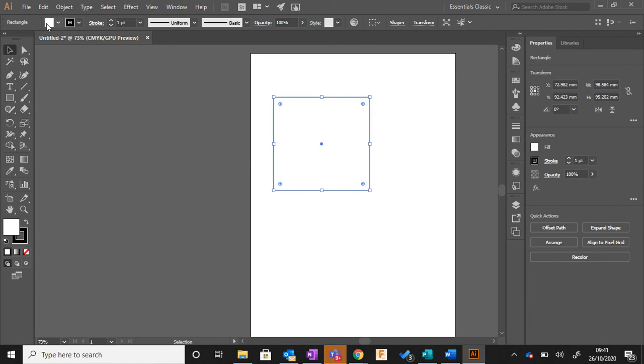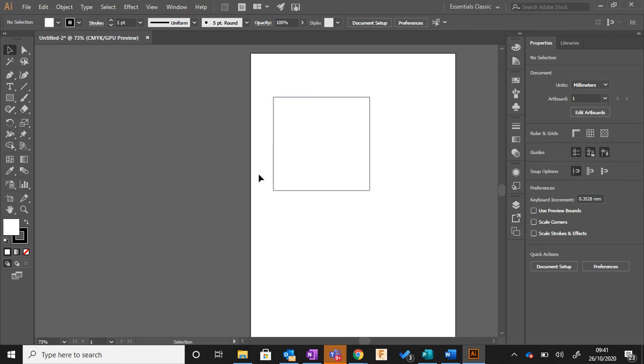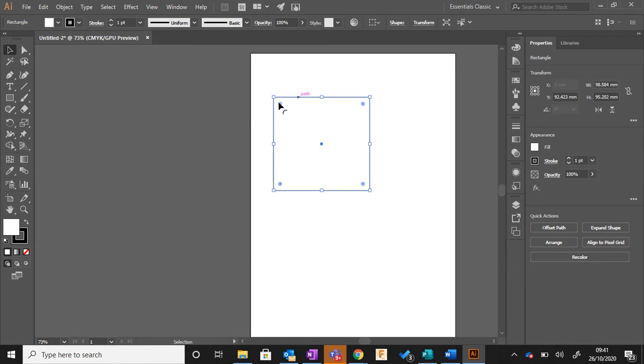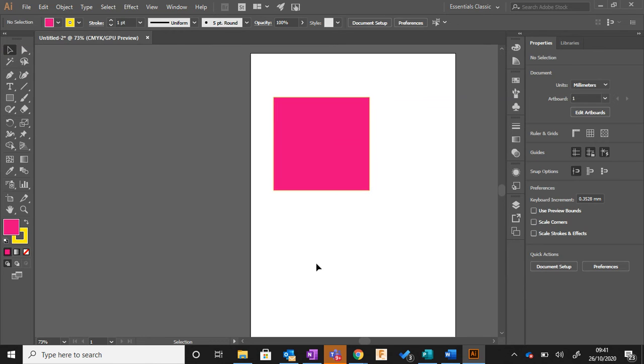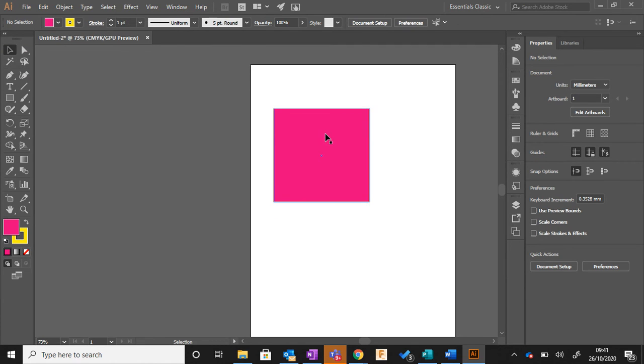So this box at the top, okay, you can see here we click it, we select to do something to this shape. If I change this, it changes the inside color. I've got lots of colors here. If I click this one, it changes the outside color. So you can see there. Well, I can't really see. But if I increase the thickness of the outside line, which is this box here.